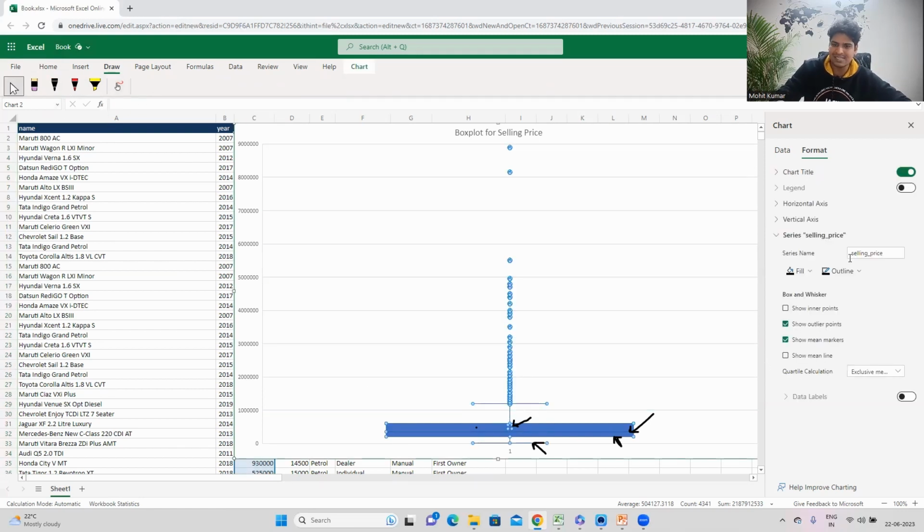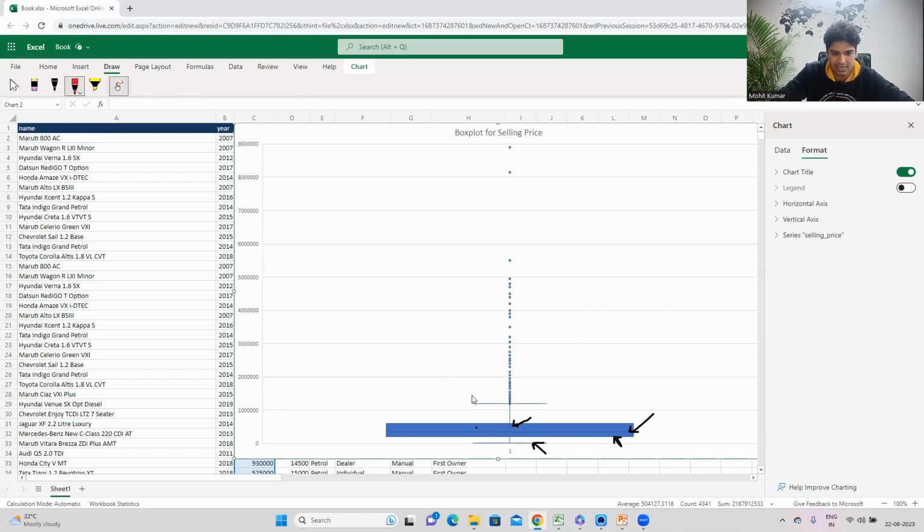Yeah, so now you can see on the right hand side, we have show mean marker, right? By default, you will not get the mean in a box plot, but here in Excel, we have that option if you want to see where the mean lies. We know that the mean is lying above the median. This is a very interesting interpretation, guys. Now, in this particular case, mean is greater than median.